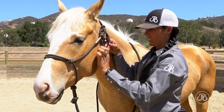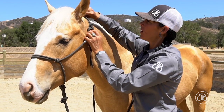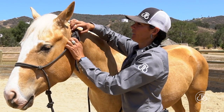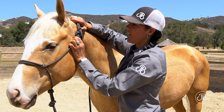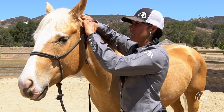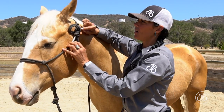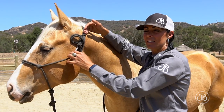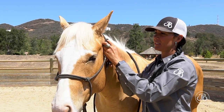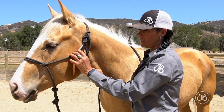This is why this works so well. If he were to get into a spot where he got this knot really tight, the point is that I can pry on this loop and make this knot loose so I can get his halter off. If that knot is tied up above, it can tighten down to where you can't get the halter off. So it's very important that we tie that knot on the loop and keep everything neat and tidy.